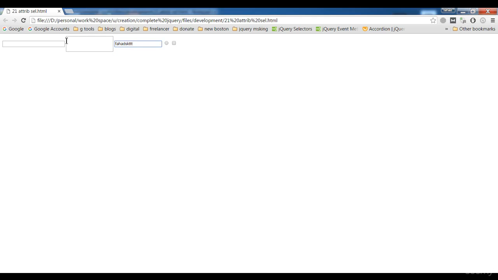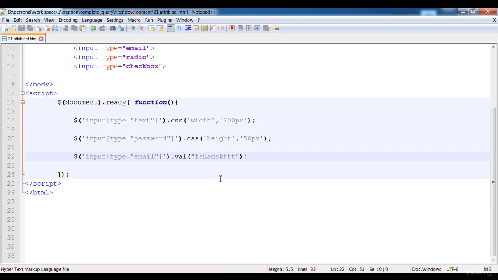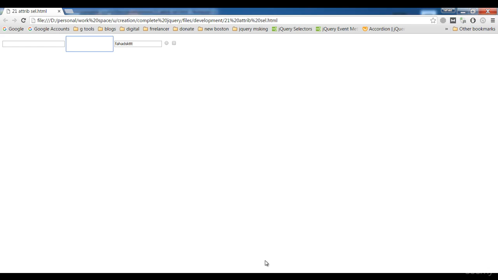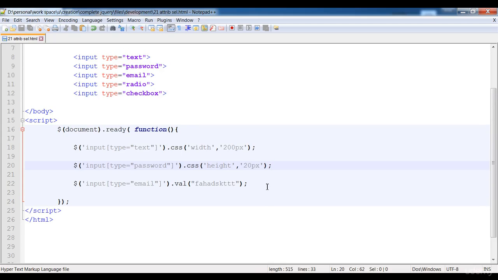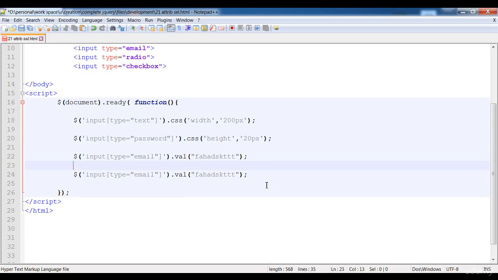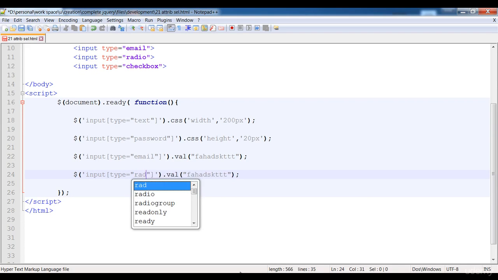This password field is just changing because we have not given any value here, so that's why it's creating a problem. I'm going to reduce its height to normal, so now it's okay. Now I'm going to give the style to the radio box. I'm going to write radio, and I'm going to hide it.